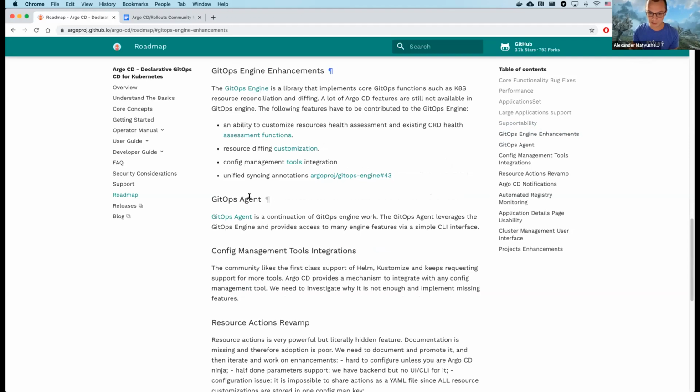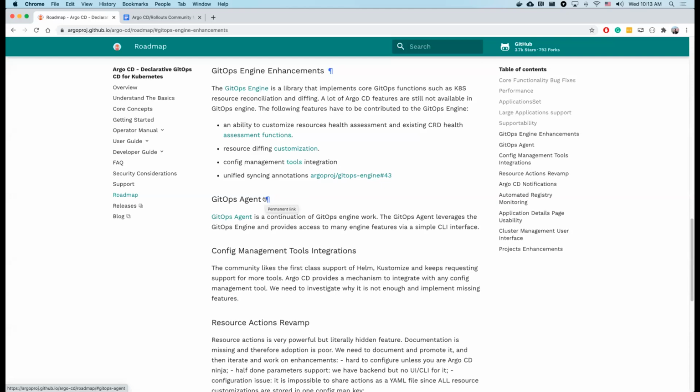The next two items are related, and I want to start from this one, GitOps agent. We've heard from many users that they really like Argo CD, but there are some cases where Argo CD looks a little bit too heavy, and the cases are cluster bootstrapping, for example. If you are a cluster admin and all you need is a tool that can manage system level components in your cluster, then you don't need UI and you don't need users, SSO. All of these enterprise features are pretty much not needed. And this is exactly what GitOps agent is.